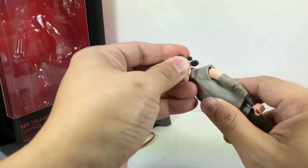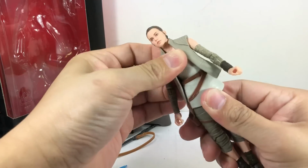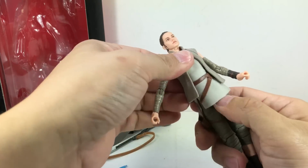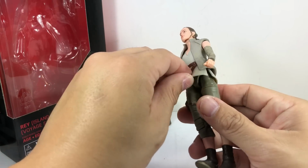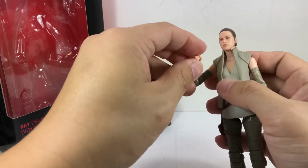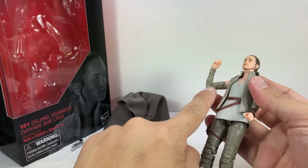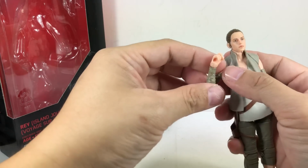So the head is on a ball joint. That's on a hinge. Go up and down. There is a ball joint for the waist. I thought this was a single piece. Apparently it's not. So this part of the fabric is molded in. This one is the soft PVC material, just like the vest. Ball hinge shoulders, no bicep swivel. It's got a ball hinge elbow, but it allows you to bend it just slightly more than 90 degrees, but 100 degrees, 110 degrees.